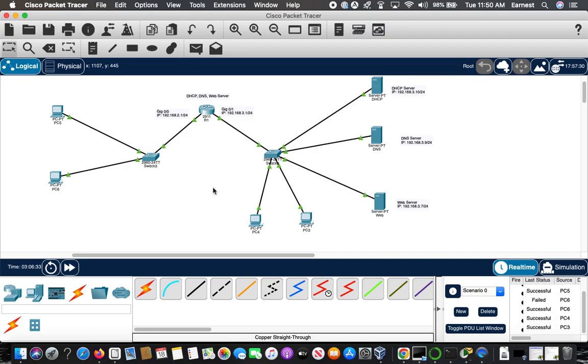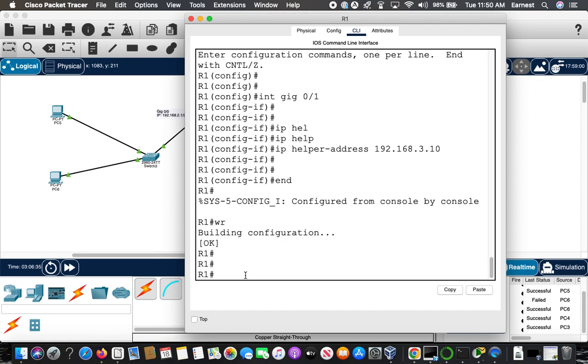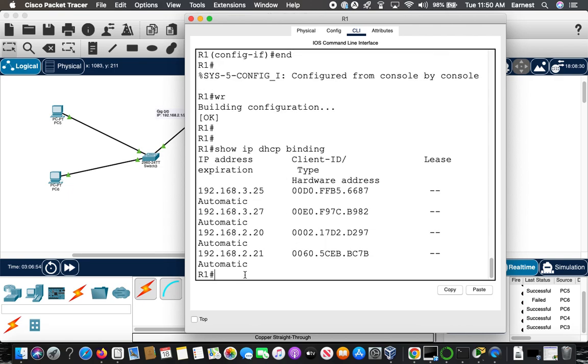Good. So show IP DHCP binding. So these are the different devices with their hardware addresses that have received IP addresses from the different subnets.